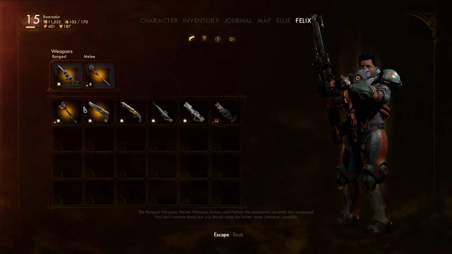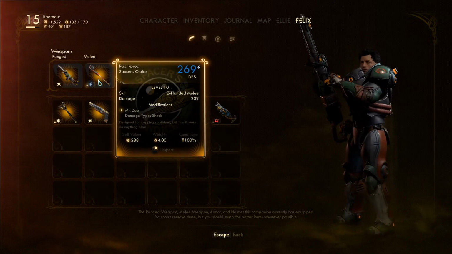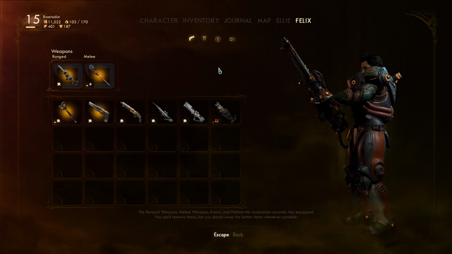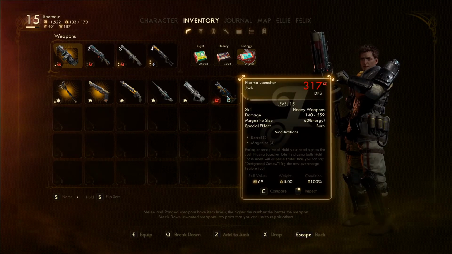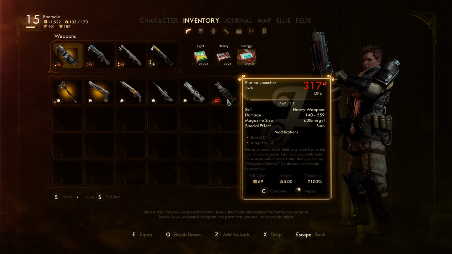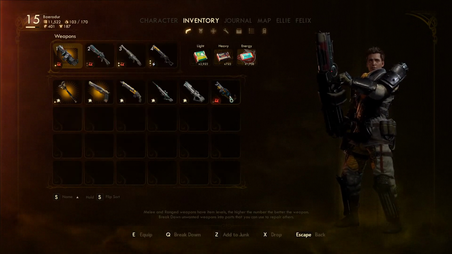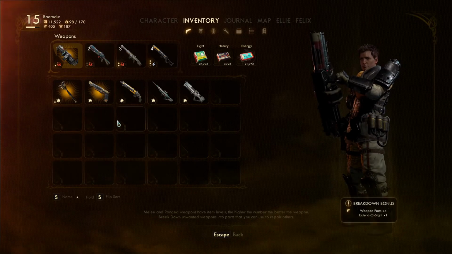You get that thing. What is this? This is the level 10 Rapti Prod. Yeah, and you don't really use it because I have you guys using ranged all the time. All right, so the plasma launcher, I don't really want to use that. And this is unique, so I'm going to take this one and break it down, and it's going to give me an extendo sight. I'm going to put this right there.